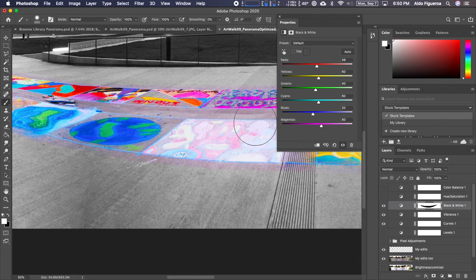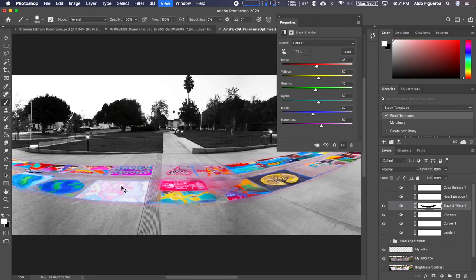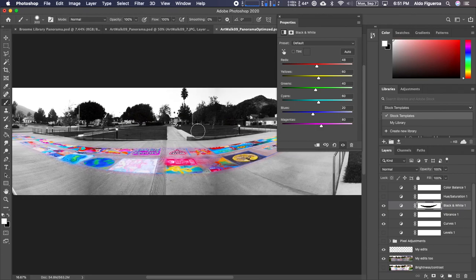Once I have this layer, I can move it to the top layer or create another layer underneath it and try to remove some of this color cast. Or I could just make a more detailed selection, only selecting the chalk drawings, which I could do as well. So I'm going to leave this one as is.